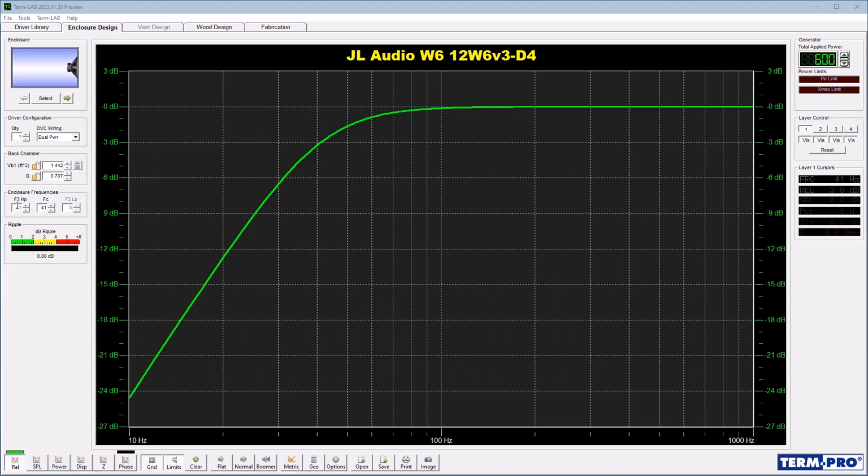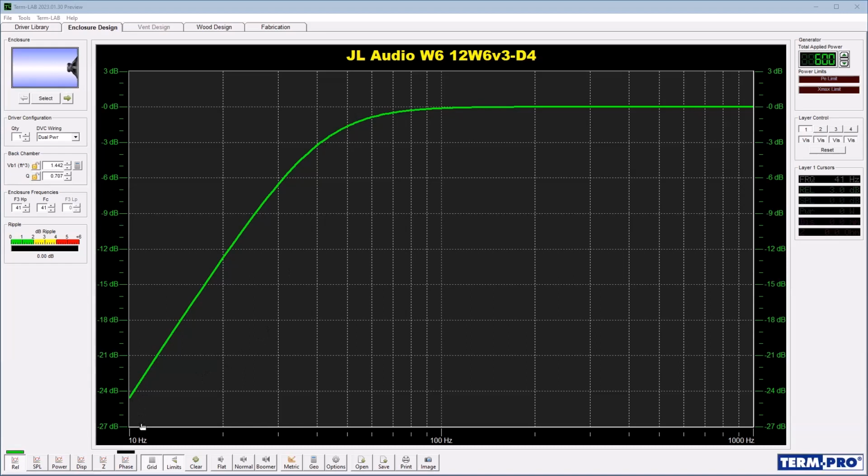Now, we use these terms like F3. F3 is simply the frequency where the output of the system, of the response, is 3 dB down with respect to the passband, this area here.